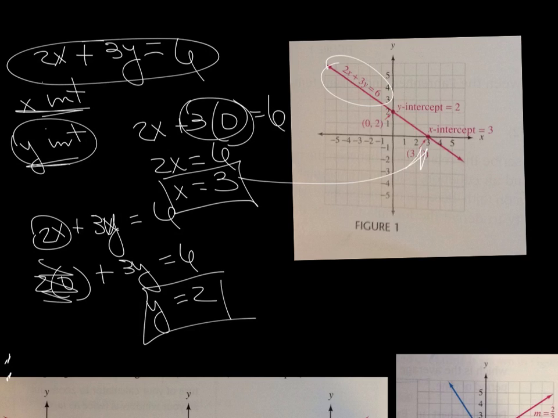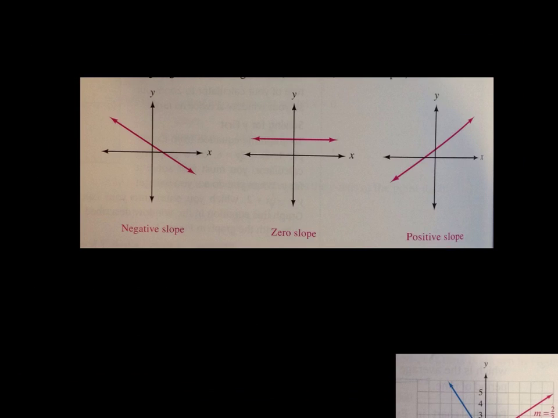So that's what an x and a y-intercept are. So again, the key is, when you're looking for the x-intercept, plug 0 in for the y. When you want the y-intercept, you plug 0 in for the x. And that will give you your x and your y. So the next section of this particular lesson is the slope of a line.